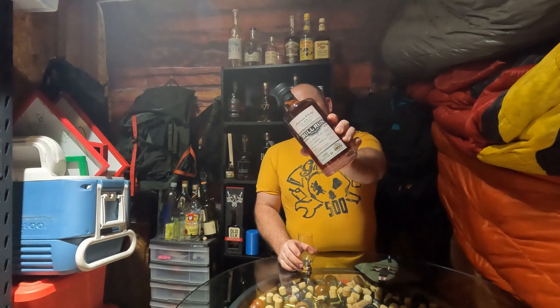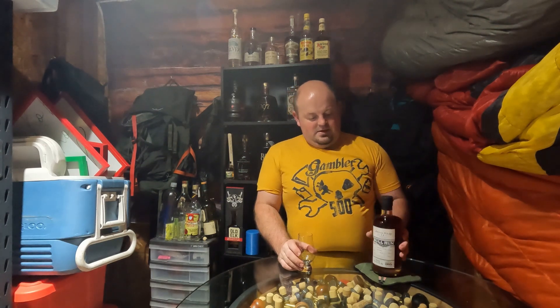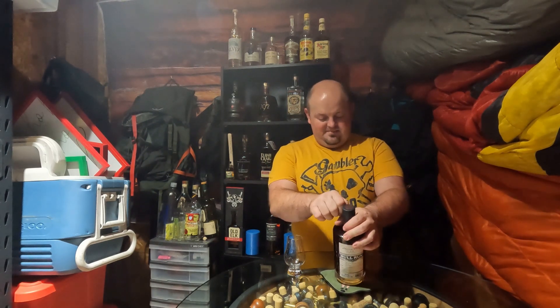Hello, welcome to Top Shelf Reviews Fresh Crack Friday. Today we are cracking open this 14-year-old American whiskey from Bull Run Distilling, aged 14 years and then spent seven months in Cabernet casks. This was a barrel pick from Westmoreland Spirits, coming in at 124.98 proof. I want to say it was less than 60 bucks for this bottle, so I had to pick it up. Let's crack it open.